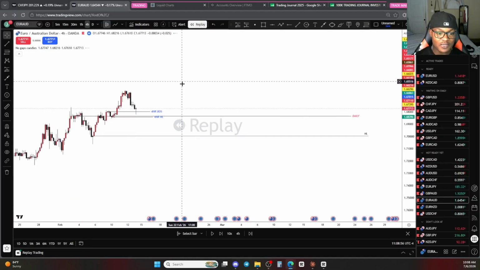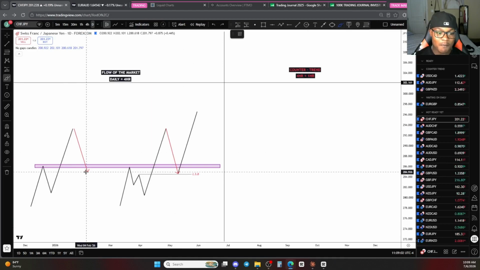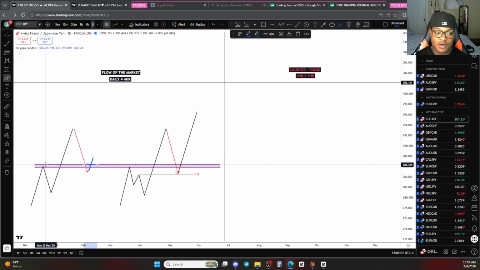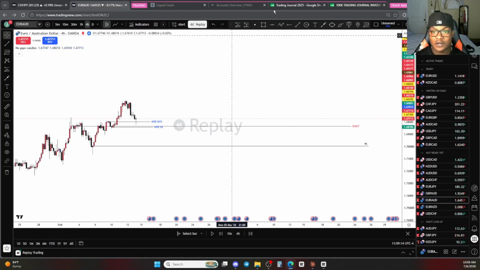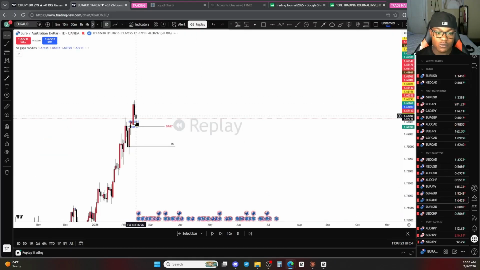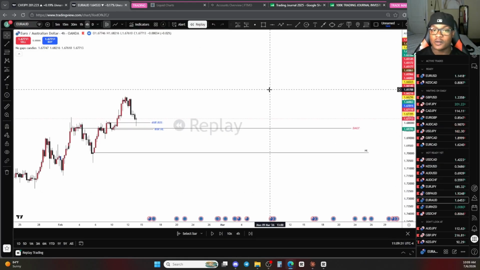So after we identified that, the next step is to what? Make sure that price gets back above your zone, or make sure price is maintaining back above your area of resistance that's found on the daily time frame. Once we can identify that, we can find our entry. So on the daily time frame, which is around here, we see that we are hovering above that daily structure, which is good. And on the daily, if we go to it, we see that price is still hovering above, which is good. This now allows us to get our entry, which the entry is simply a bullish engulfing.